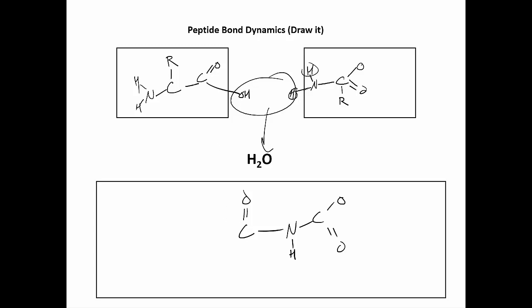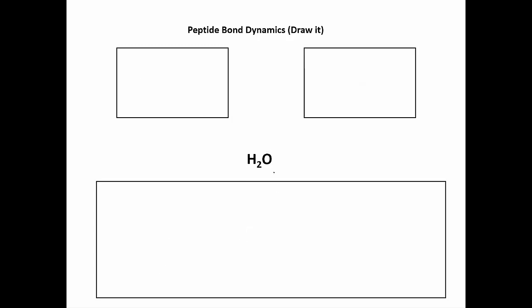This carbon here, this carbon here. Oh, forgot the R group. There's your R group. This is a mess. Sorry about that, but I'm going fast. But anyway, that's the idea. Get an idea of the bonding between two amino acids to make a peptide bond. And that's obviously called dehydration.